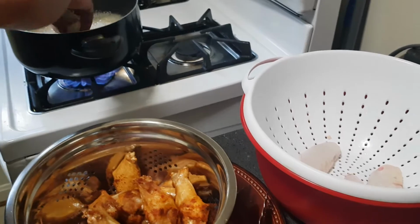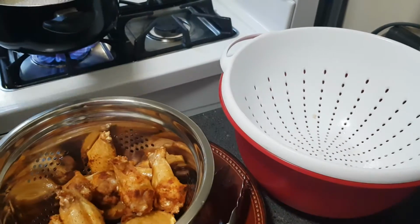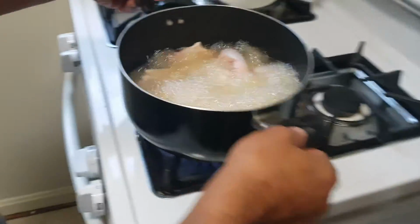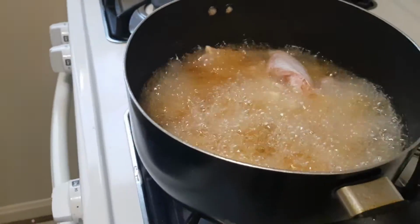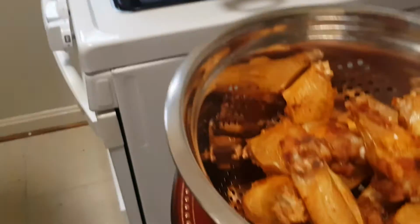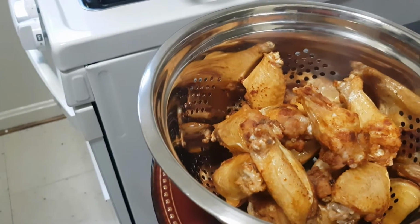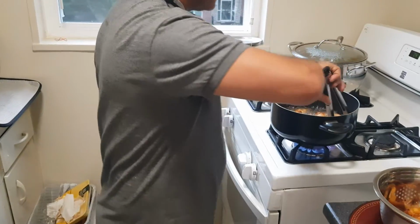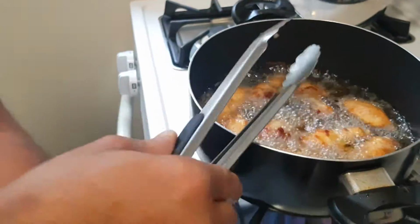So guys, we are doing the second batch now. The first one is done and now the second one has gone in. As soon as the oil got hot, Isa put the second batch in. Now we'll give it about 10 to 15 minutes. And when it's this color, I'll come back and show you the next step. So Isa, are the wings ready now? Yeah, it's ready.